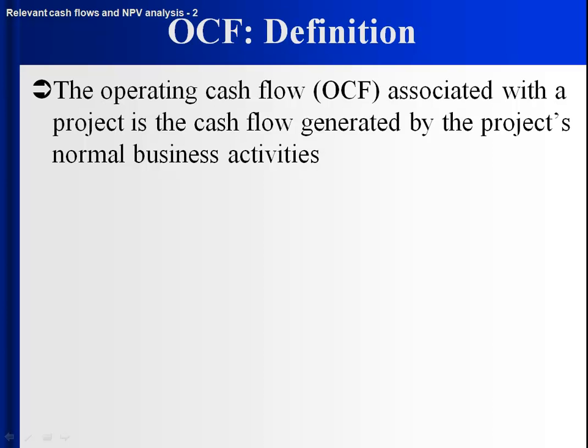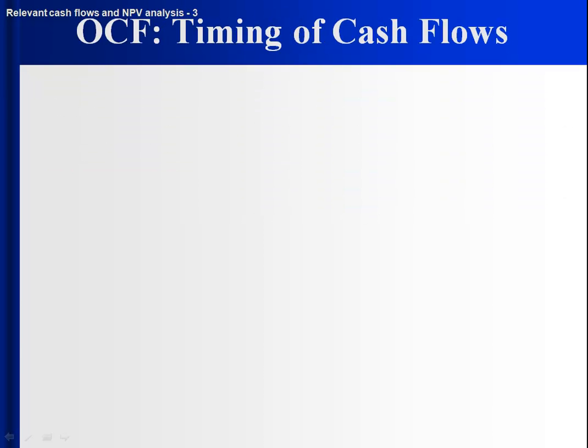Operating cash flow can be defined as the cash flow generated by the normal business activities of the project. So again, if we have a project that involves a shoe company getting into a line of children's shoes, the sales, the cost of making those, the salaries of the staff, that's what operating cash flow captures.